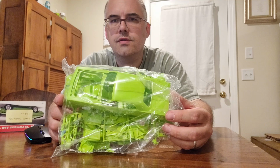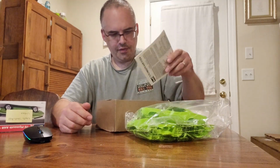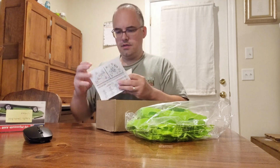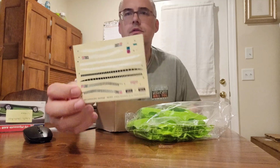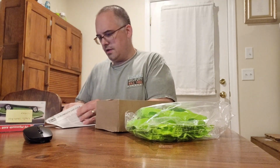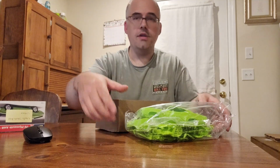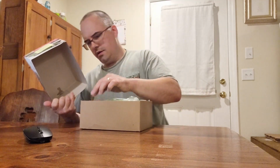The package, the car actually comes through in this green. I love this green. I actually bought a Kawasaki four-wheeler because it was this color back when Suzuki came out with the Quad Sport. But it's got everything. It's got the stripes that go along with it. So we'll save that for another day. We're just going to do just the announcement of the build tonight, and I will do the unboxing in another video coming up.